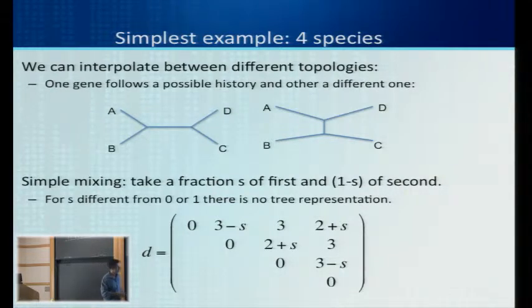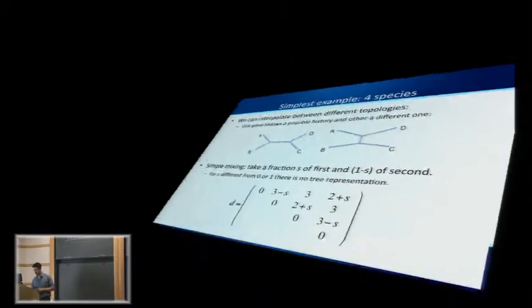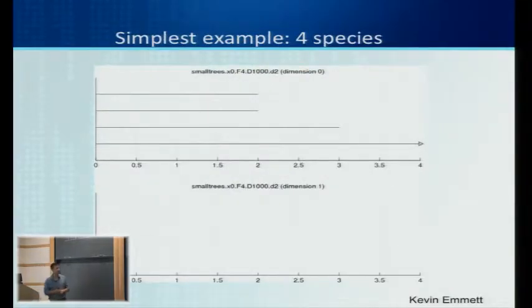Okay? And then you can compute the distance, which is a trivial linear combination of both. And this is a nice example. So here is the 0-dimensional, and this is the 1-dimensional homology. These are saying that we have 4 species, and these species merge 2 into 1, and then 2 into 1, and then it's going to merge into a big one.